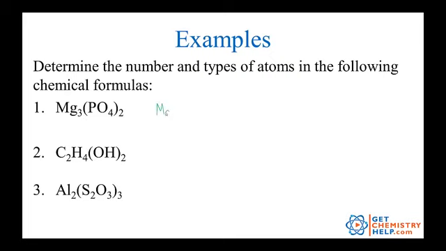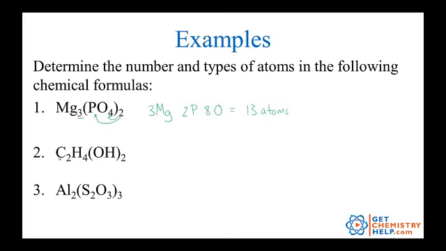Okay, so this one has magnesium, that's Mg, phosphorus, that's P, and oxygen, that's the O. How many magnesiums do we have? In this case, there's 3 magnesiums. How many phosphorus do we have? Well, there's 1 in every PO4 group, and there's 2 of those groups. So we would have 2 phosphorus. How about oxygen? There's 4 in every PO4 group, and there's 2 of those. So 2 times 4, we would have 8. So in terms of total atoms, we would have 3 plus 2 plus 8. We'd have 13 total atoms in the structure for Mg3 PO4 taken twice.